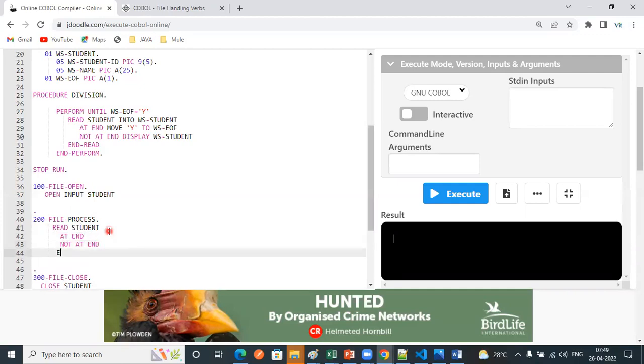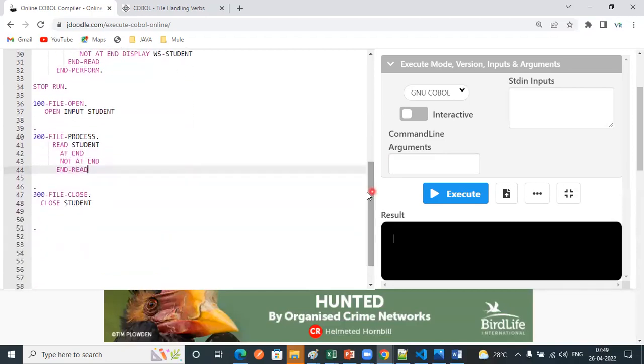Finally, we are going to close it with end read. This is the syntax for reading a file: read file name, at end, not at end, end read.